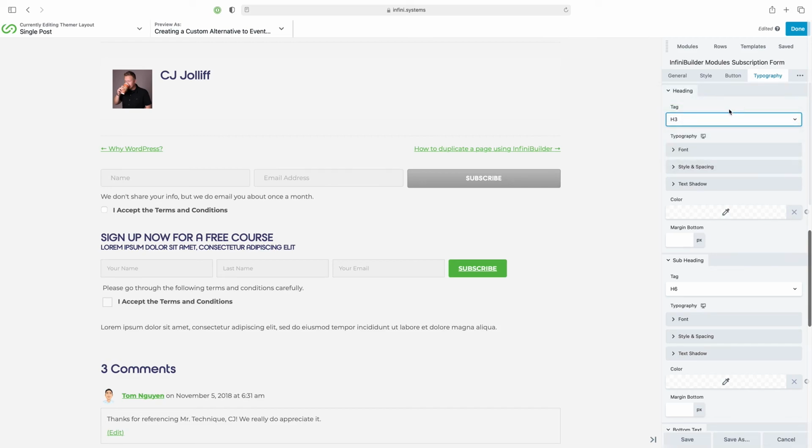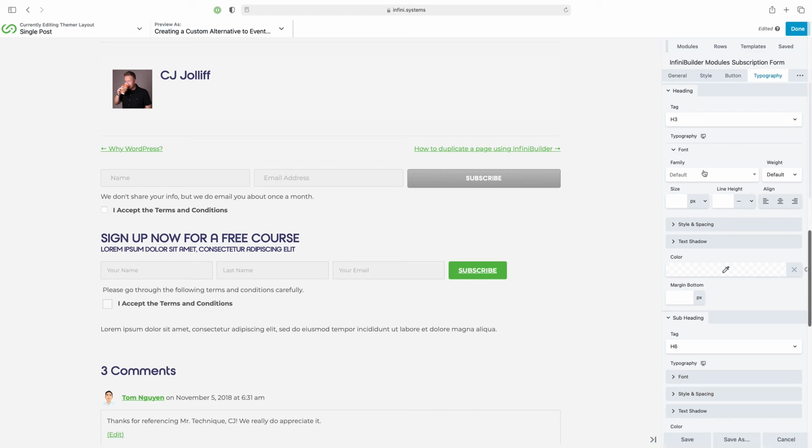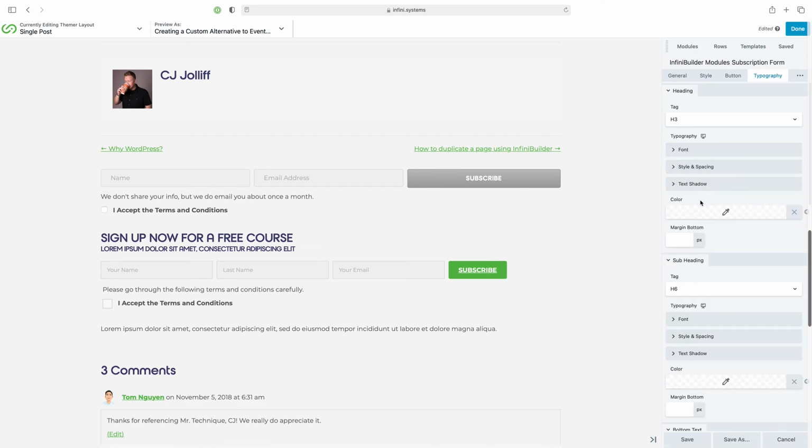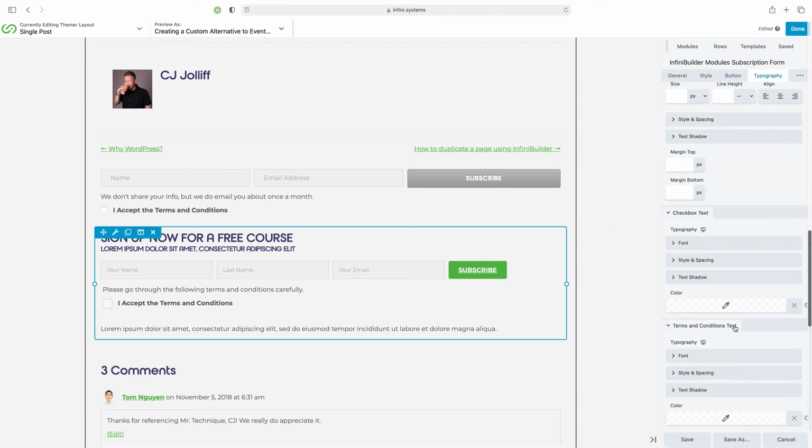So, and you'll see the size does change when I change it. That's because we have default settings for sizes of headings in all of our websites. Now, if you want to change that, let's say you need it to be an H3, but that is just too big, then we can come in here and actually change the size. So we have a slider and we can see, okay, that's right there. That's what I want, 31. So that's that. Let's see if there's anything else down here.